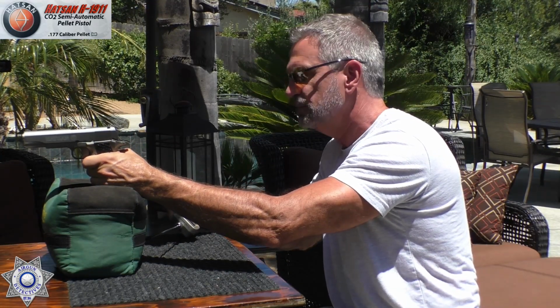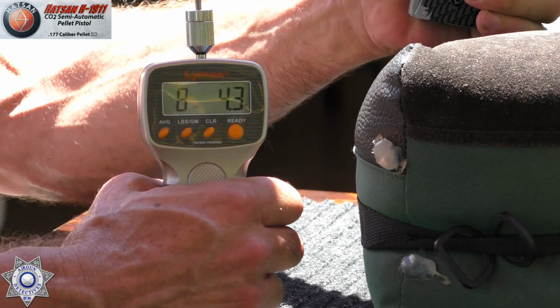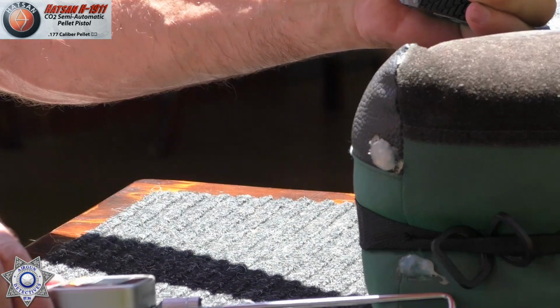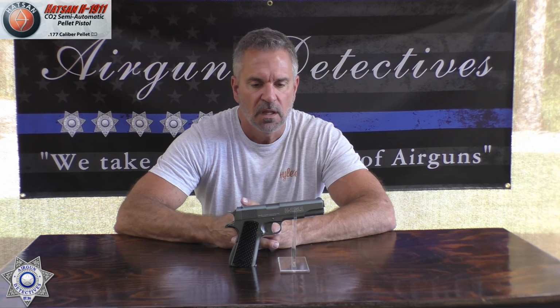We got our Lyman trigger gauge here, and let's just give it a little pull and see where we're at. 8 pounds, 4.3 ounces. Not too bad considering. So let's move on to our next segment. Okay, so we went through the gamut of our accuracy, chrono test, trigger pull, things of that nature. And now we just wrap this up with our final conclusion.